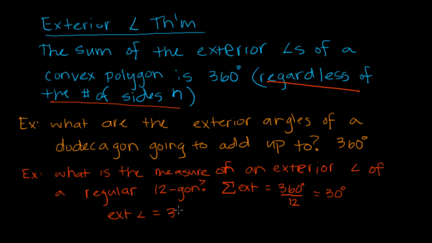Which means, think about that, if the exterior angle is equal to 30 degrees, then what does the interior angle have to equal? What do you think? Should it also have to equal 30? What's the relationship between all the interior angles and the exterior angles? Do you remember? Yeah, they're all linear pairs. So these two angles have to add up to 180. These two angles have to add up to 180. So if one of the exterior angles is 30, then we now know that the interior angles all have to be 150 degrees.